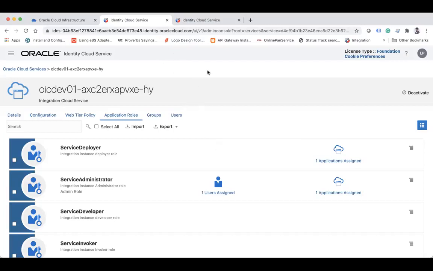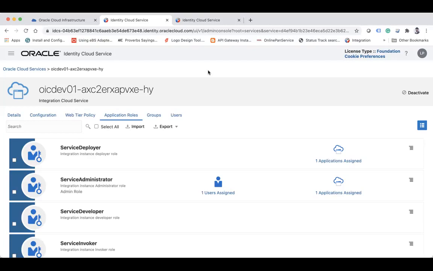Ankur, it means all the users can be controlled through IDCS only, right? Yes. Whoever wants the OIC access and what level they need it. Not only OIC, whatever services you create, whether it's the API CS or a separate Visual Builder instance, you have to control the roles or the users from there. Okay, through IDCS only. Yep.